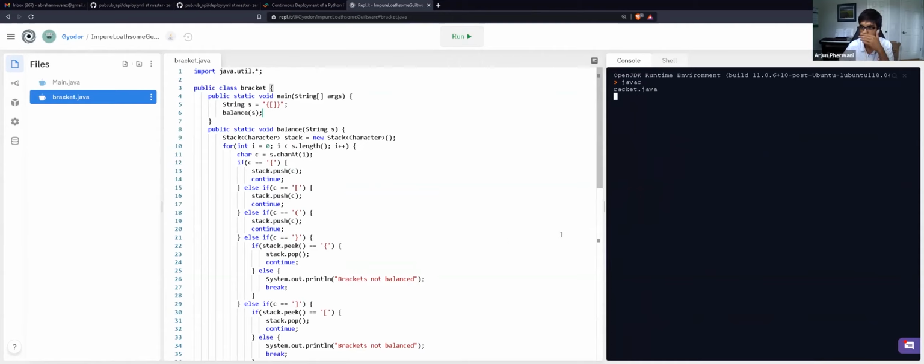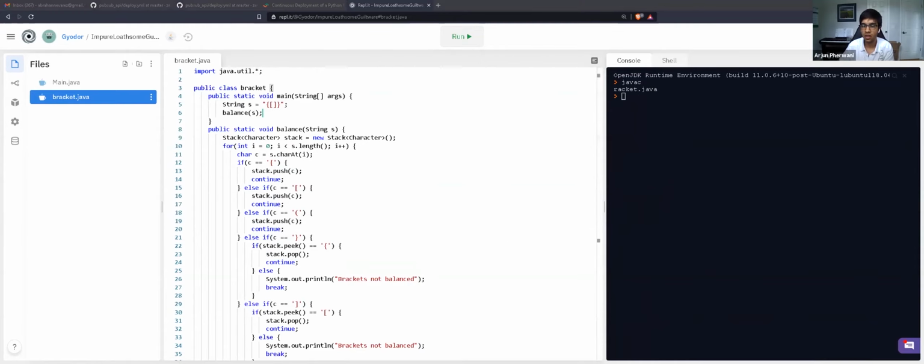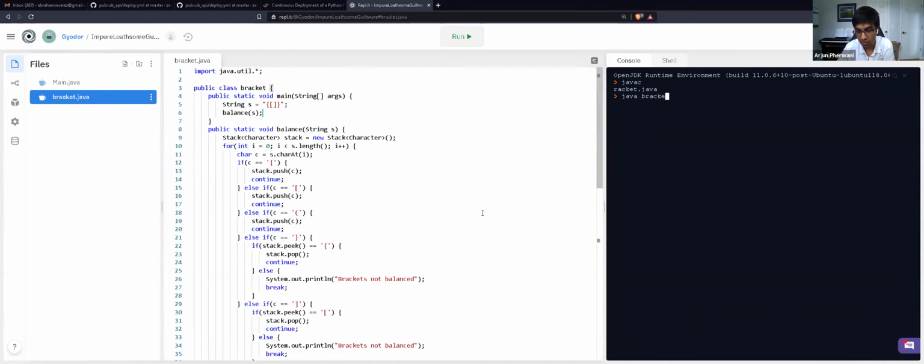Can you guys see the console? Oh, amazing. Yes, they're balanced.